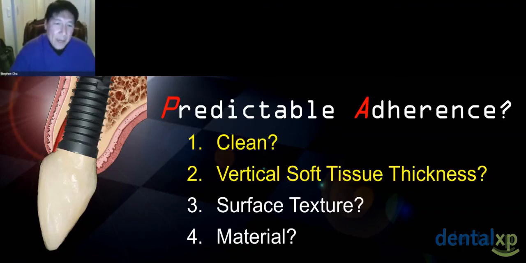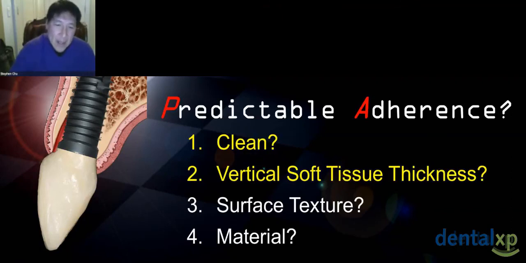So in effect, the prosthetics becomes very, very important because the prosthetics eventually relates to the aesthetic outcome of tissue preservation, understanding the potential for a prosthetic seal as described by the group in Germany. So that, I think, becomes very important. How do we get predictable adherence? Like I said, the number one thing is cleanliness and having enough vertical soft tissue thickness. The surface texture, again, is the future research. Can we improve the quality that Ron Nevins is talking about, and the material?